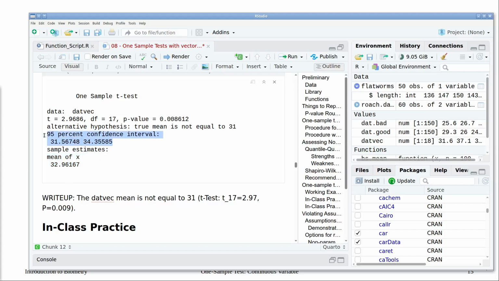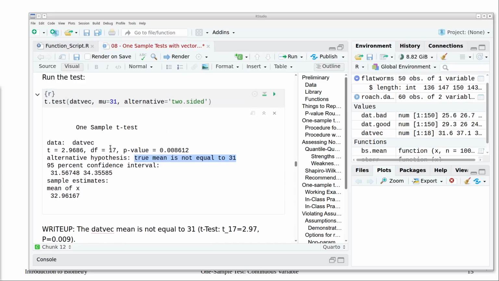It also gives us the 95% confidence interval of our sample. And what's important, you can see that our 95% confidence interval does not include the value 31, which, we had mentioned, if our confidence interval captures 31, then our sample mean's probably equal to 31. And we'll talk about using confidence intervals. The other thing is that it gives the alternate hypothesis, which we don't really use, but it's good to see it just to confirm that we did things correctly.